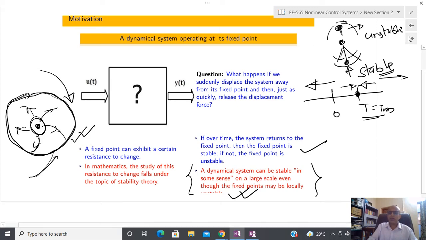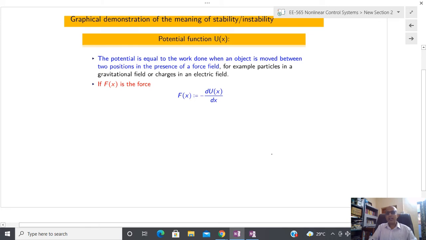Now, I have told you that I am going to visualize stability in a different geometrical, graphical way. So let us try to understand the graphical demonstration of stability. You might have seen, suppose you have some kind of wheel like this, vertically upward, and if you throw a ball here, then what do you think the behavior is?